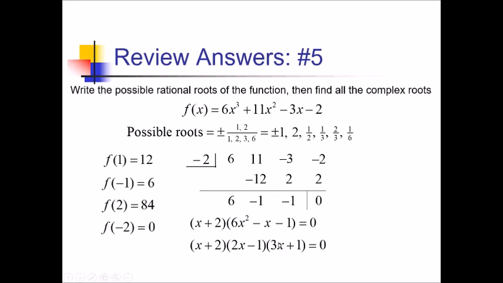Go me. All right, at this point, I'm going to go ahead and set each of these parentheses equal to 0 and solve for x. Going from left to right, we've got x equals -2 for that first one. This next one here, I would have to add 1 and divide by 2 to get 1/2. And for this next parentheses, setting that equal to 0, I would subtract 1 and divide by 3. That would give me -1/3. So those are my three answers here.